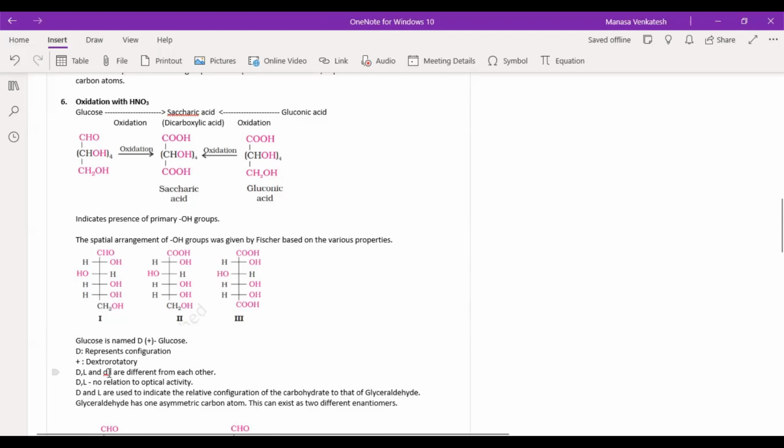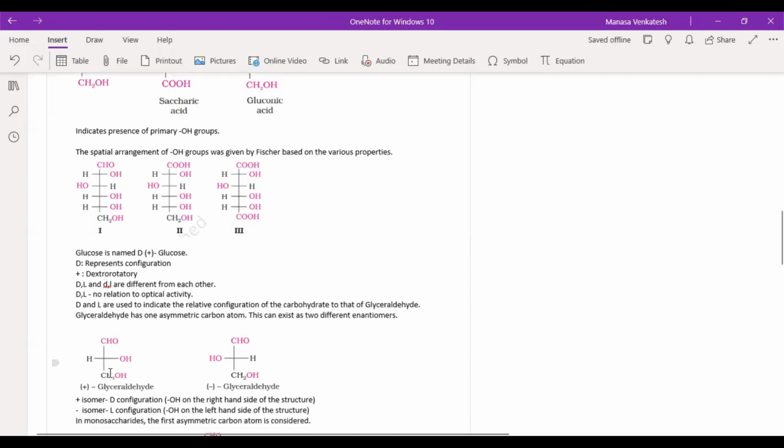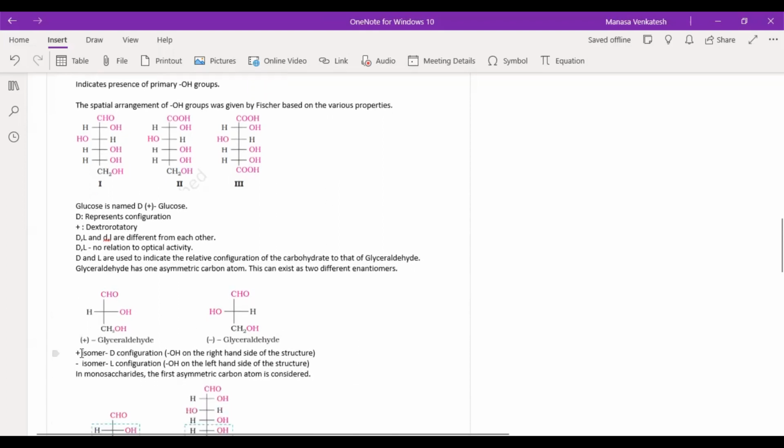For carbohydrates we use glyceraldehyde. In glyceraldehyde, this carbon has 4 different groups attached to it: a CH2OH, an OH, a CHO, and an H. Now, this carbon is going to be optically active because it is a chiral or asymmetric carbon. In this compound, the OH, CHO and H groups each have a specific position in 3-dimensional space. So here you have 2 isomers, plus and minus.